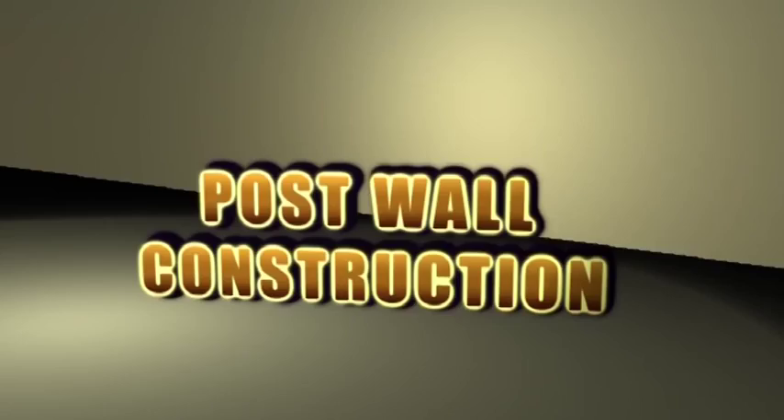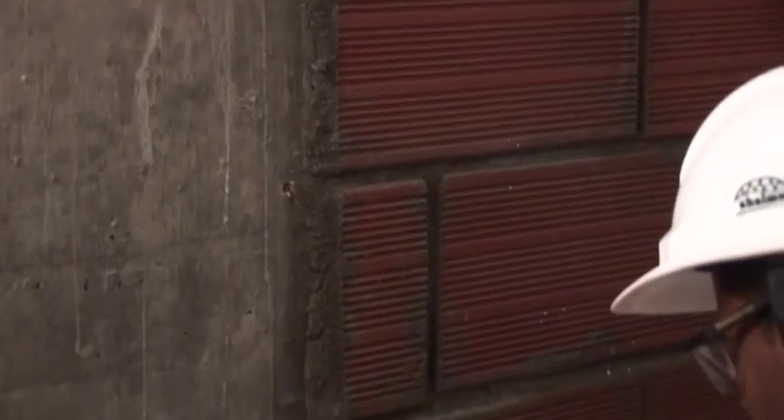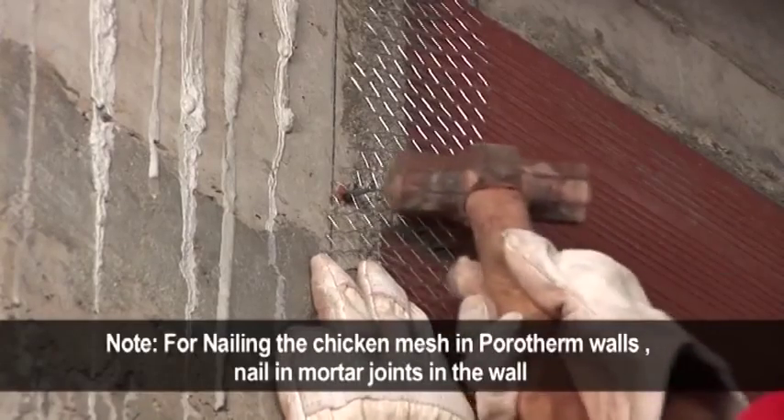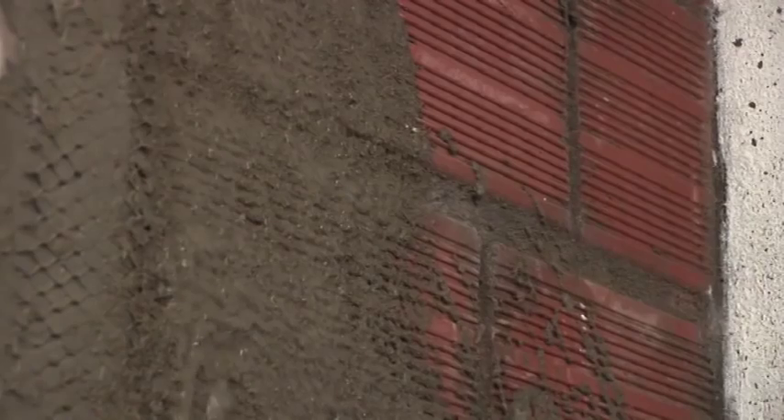For post-wall construction, the walls have to be plastered. Before plastering, chicken mesh is required to be placed at the junction of RCC and the brick, as the mesh acts as micro reinforcement preventing cracks. Plastering should be done with splatter dash and two coats. Splatter dash should be applied onto a slightly wet masonry wall in a thin liquid coat to form a layer of uniform suction properties for better adhesion of the plaster. After a minimum curing of one day, the second coat of plaster should be applied with a minimum thickness of 10mm.